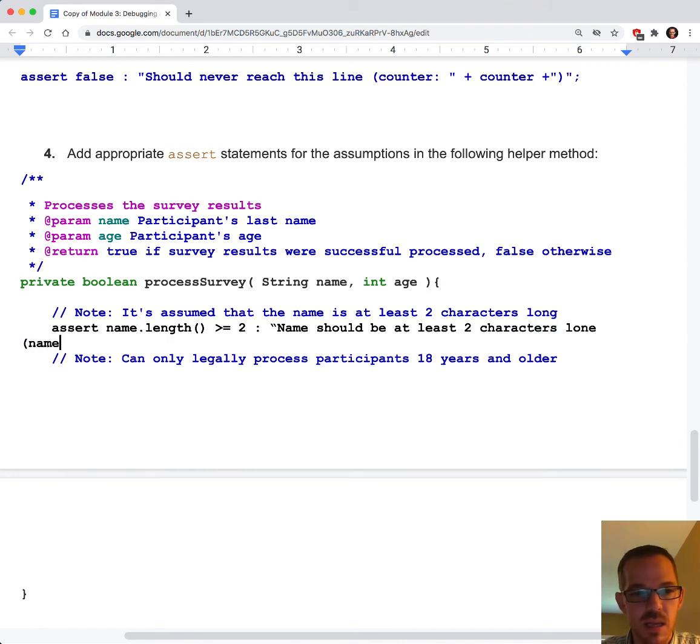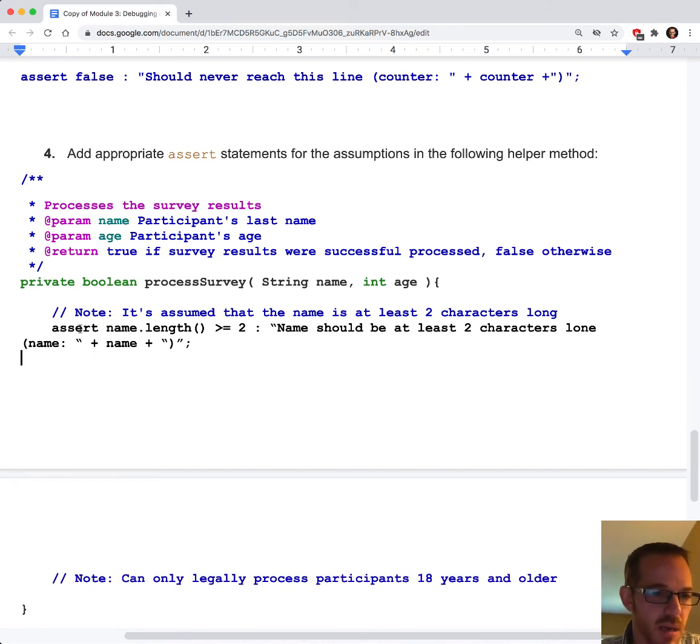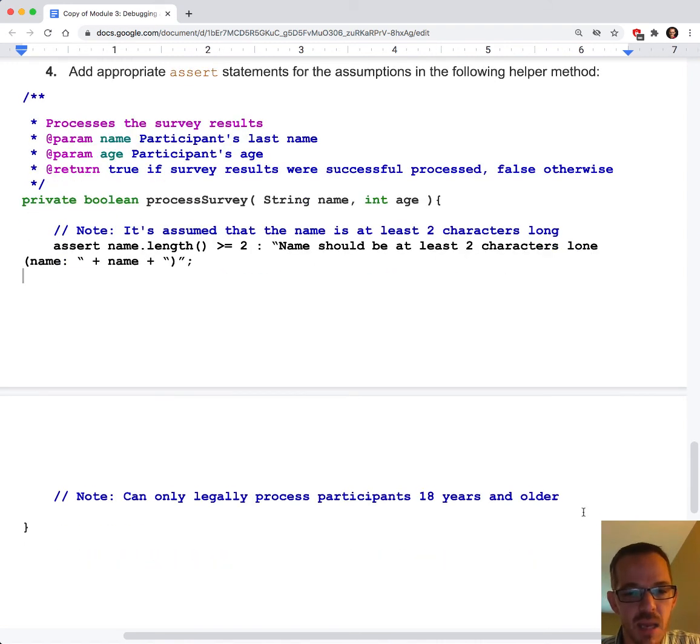And then let's put in there, what is the name? And we would have to get out these fancy quotes. But, oh, and semicolon, don't forget the semicolon. Great. So that would verify our assumption for name. And so then it will run and it'll catch it anytime that we violated that, and send an assertion error.